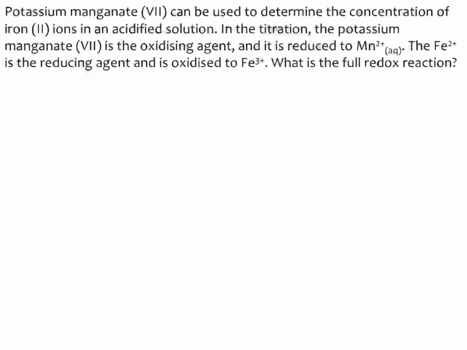Now this is actually a titration that you need to know about for Year 2 chemistry, but it can come up in Year 1 exams. And as I said, it looks very wordy, but there's loads of information in it that's really useful. So first of all, the first sentence is just giving a bit of background about what's going on. So it's telling you that it is used in an acidified solution and that we've got iron 2 and potassium manganate. It is really important to read the whole thing because that acidified solution is really important.